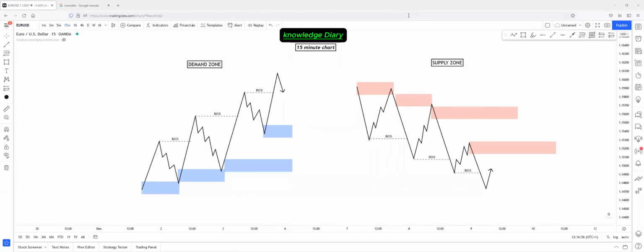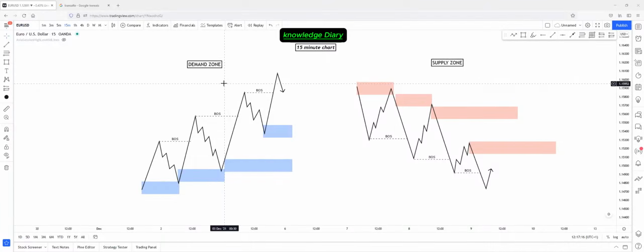So welcome everyone to the first video. This unit will be about the supply and demand zones. As I said in the intro, I keep this course as simple as possible. First of all, what do we call a supply and demand zone? It's a zone where price rapidly pushes away from, so lots of orders were placed, creates inefficiency.